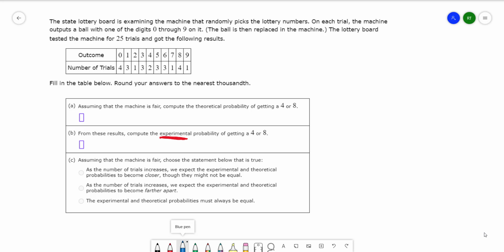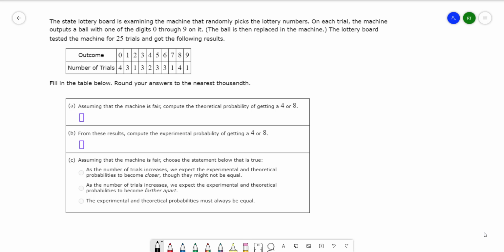And then for the other one, it's the theoretical probability. In theoretical probabilities, you're not going to look at any data that was collected. You're just going to look at the situation and find a probability based on the possible outcomes. In other words, the experimental data is the number of trials. So that's the actual experiment you did. So it's the trials you're looking at. And then theoretical probability is the outcomes. So you're not looking at the trials, it's merely the outcomes.